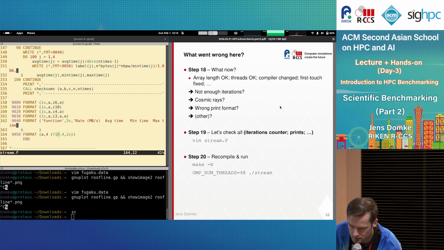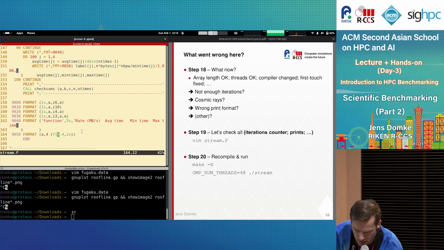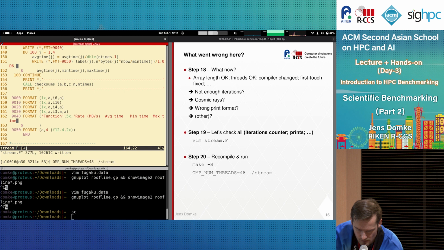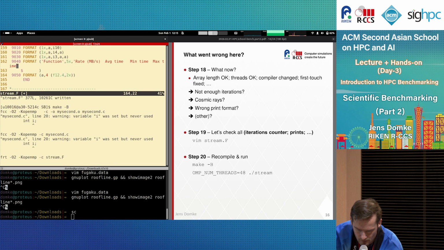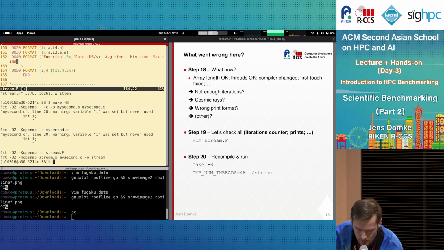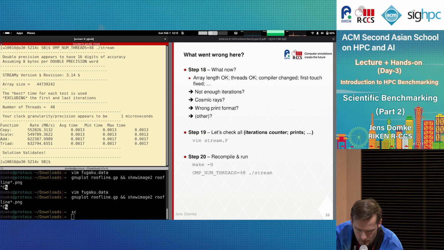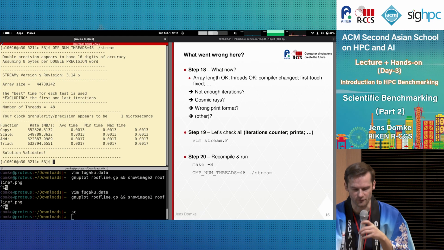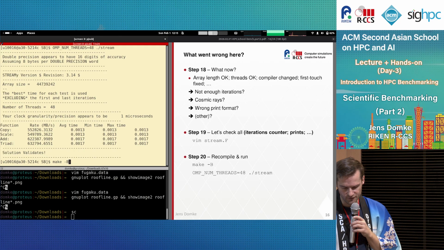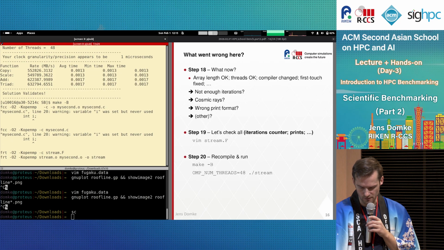So I think that should be, if you do it 12, I believe that should work. Let's see if the 12 works. Yeah, 12 works. So what you have to do, oops, sorry, I didn't want to recompile. I wanted to go into the file.